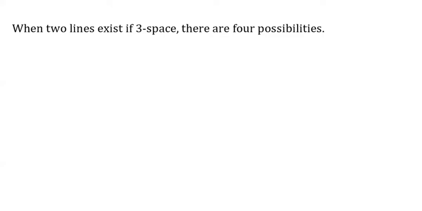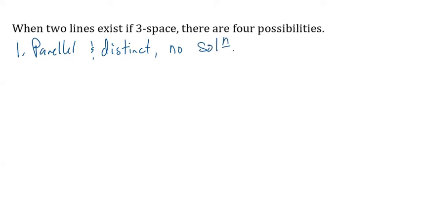What about parallel and coincident? Can that happen in 3 space? Of course it can. Same line, of course you could have the same line twice. I don't know why, it's not very interesting, but infinitely many solutions. What's the third one in 2 space? The exciting one, I guess. Cross at a point. Could that happen in 3 space?